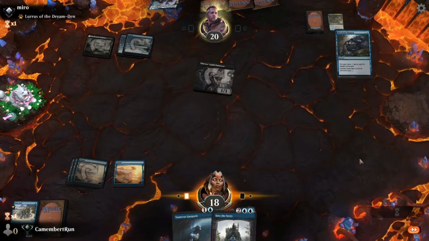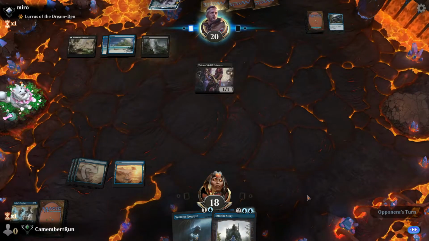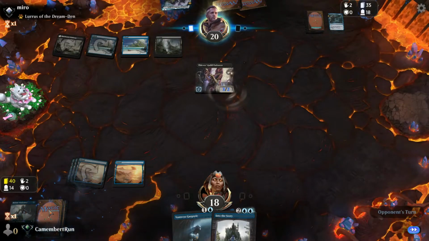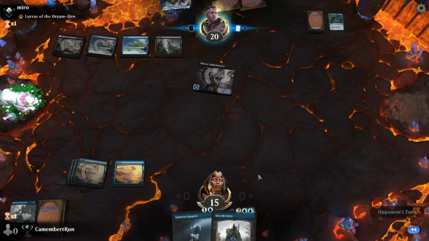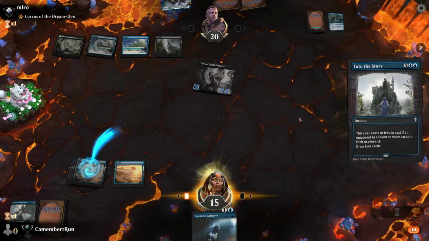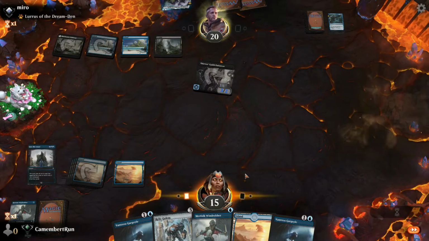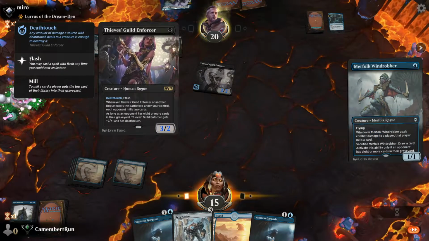Yeah, it's kind of one of the frustrating things about playing this deck sometimes, is that your opponent will just always seem to have counters in hand. Gonna have to go for the hand reload here. Right, so I can play down the Merfolk Wind Robber and then just see what I can do with that.